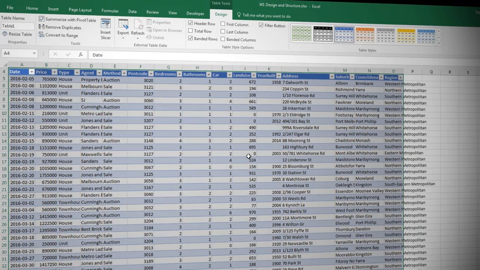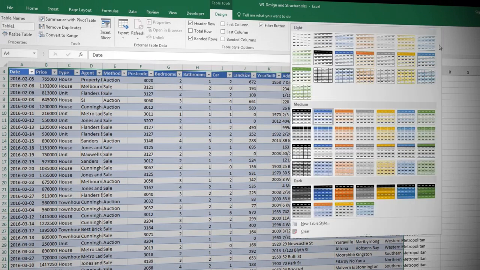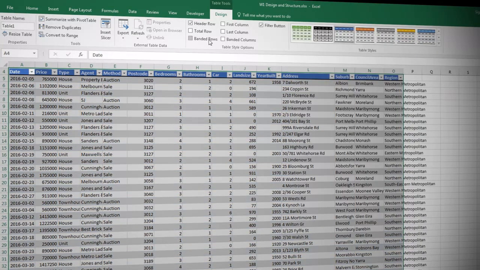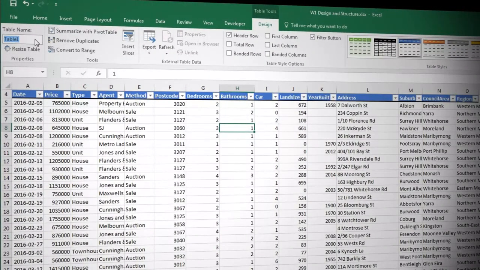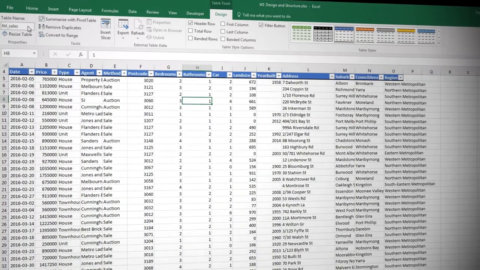If you don't like the formatting particularly, click the drop down so you can clear it altogether, or you can go for something a little bit simpler. I'm just going to go for a slightly simpler one, turn off the banded rows, and importantly, name your table. Now we're going to follow the naming convention of always naming our tables TBL underscore followed by the name. And the reason for this is that whenever we want to perform a lookup in a table, if we preface it with TBL, it makes it easy to find those tables and we're able to distinguish them from other named ranges.